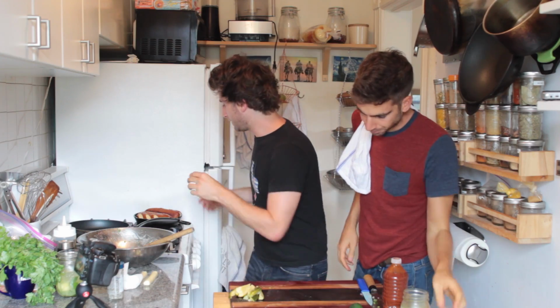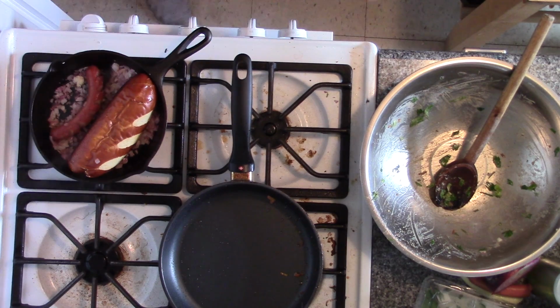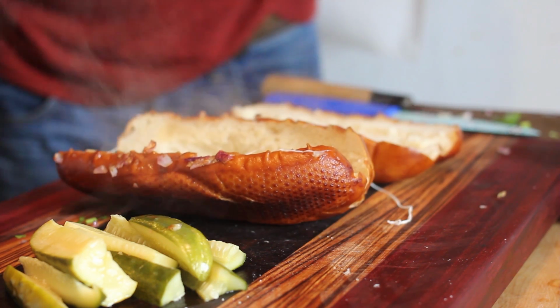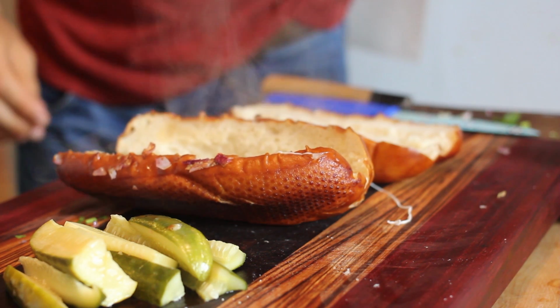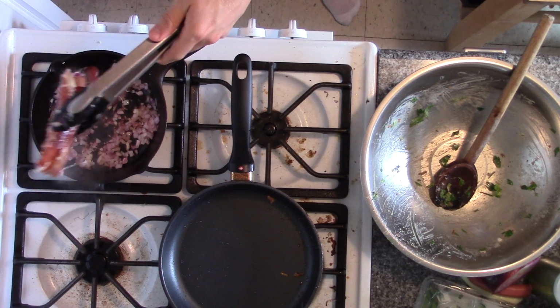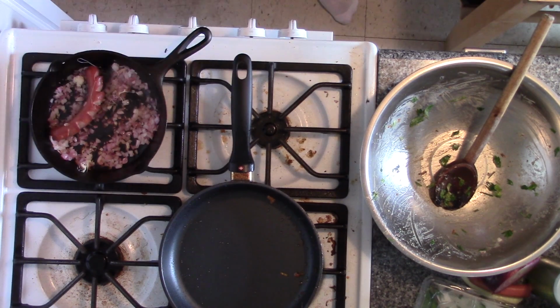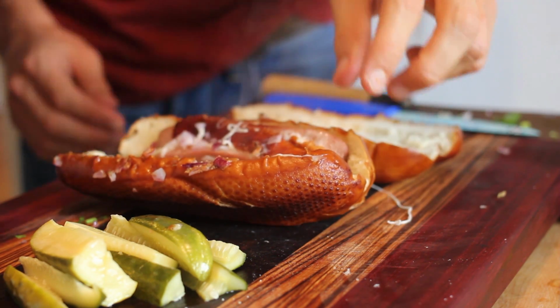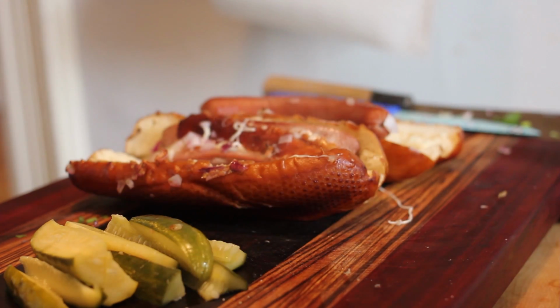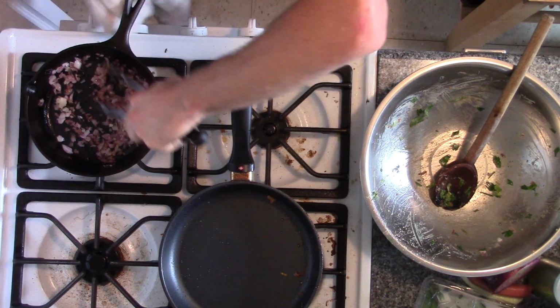Alright, so get these buns off, which are now nice and steamed. Oh, wow. So they're like back to pretzel form. Okay, do we want barbecue sauce on first? That's going on, but I think what we'll do is put a dog down. Got these fried onions here.